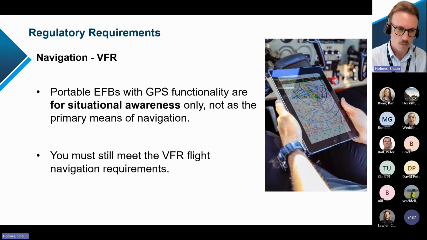So how you do that, that could be making a point or a notation on that electronic chart that that's a position fix and that's the time that you were there. That's one way or one method that you could do it, okay? But the big thing there is the EFB is not that approved GPS system that meets those requirements.